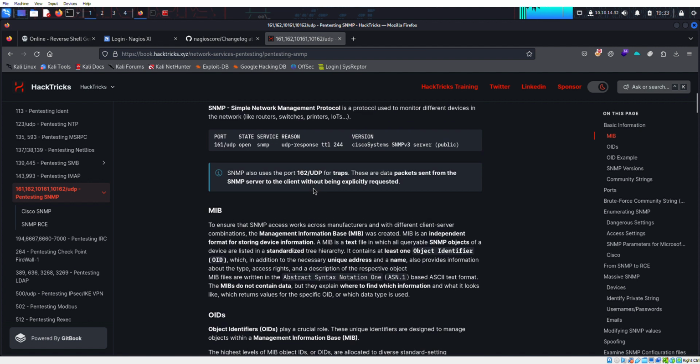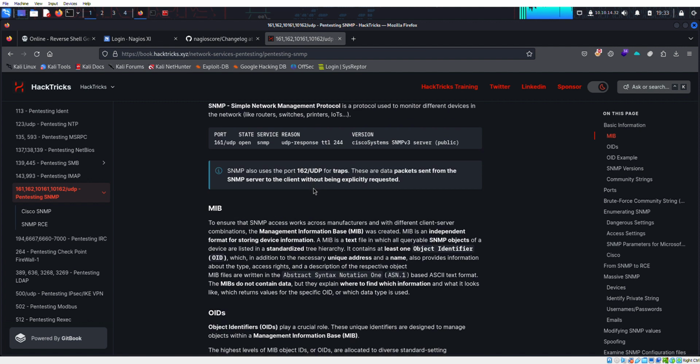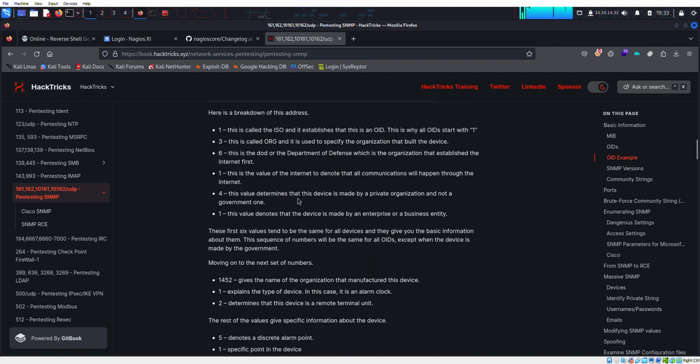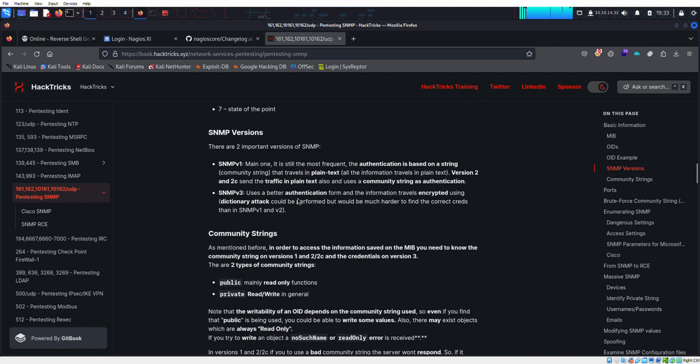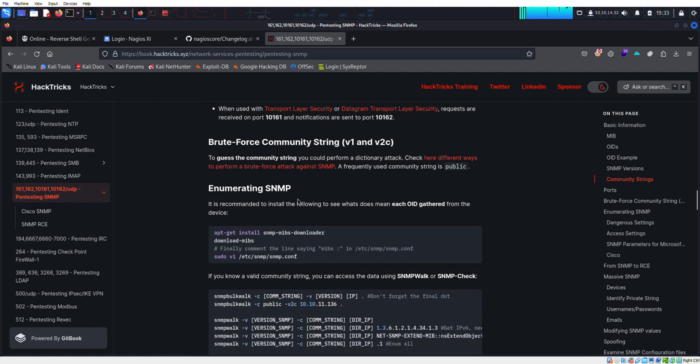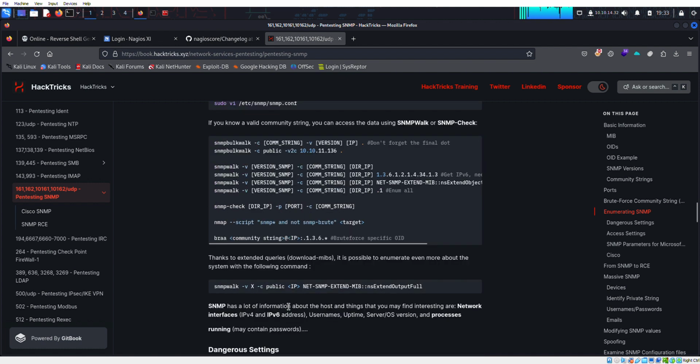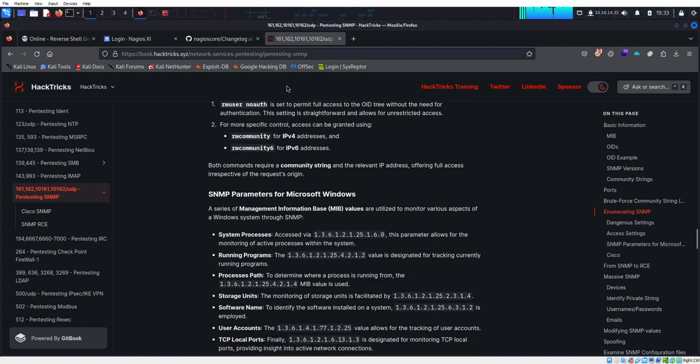So it can be routers, switches, printers, Internet of Things, and most of the tools that we can use to enumerate the service, it's the SNMP walk, which is what we're using right now. We can also use the SNMP bulk walk, and there's another one, I believe it's called 161.